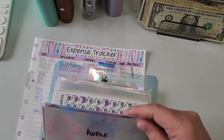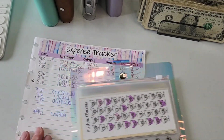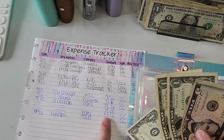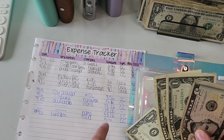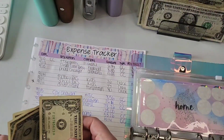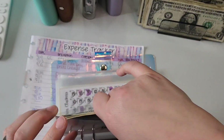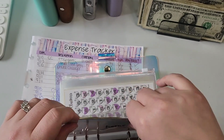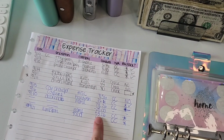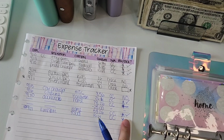And then in here, I also have a home envelope where I have put a couple dollars from a savings challenge. So looks like I need $4 if I'm rounding that up. So I'm going to put the 5 in and take 1 back. And these $4 are going to go back into home where I'm currently working on a savings challenge to continue to fund that. So I'm okay with having spent out of there. That's what the envelope is for. So $54. We did round up and get that covered.